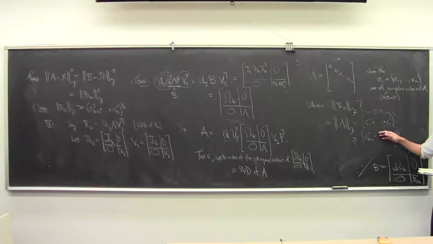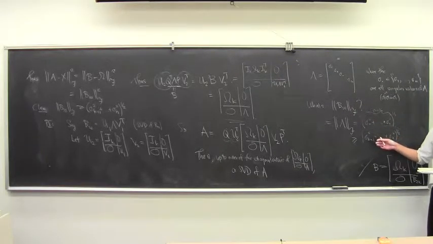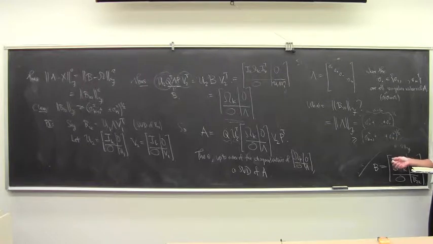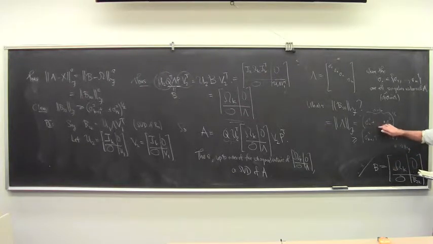If any of these are not here, it'll get bigger. It could get bigger. So because these are in decreasing order, I've got n minus k of these guys, and so this is going to be less than or equal to that. And that's the end.